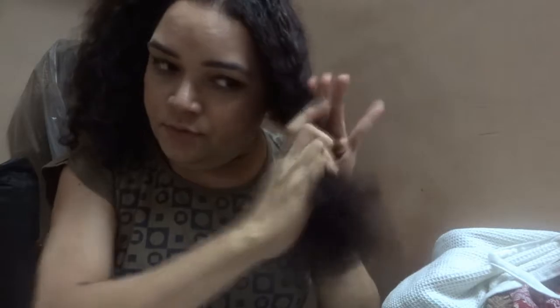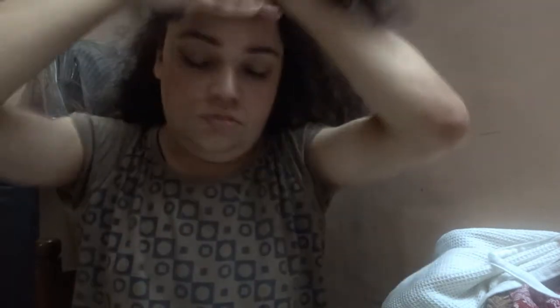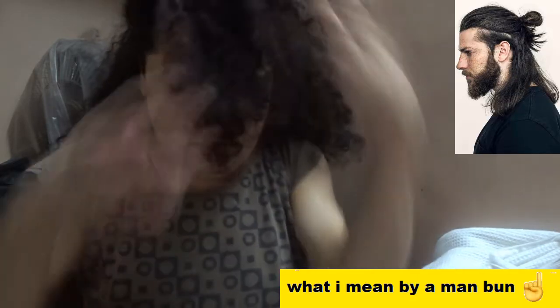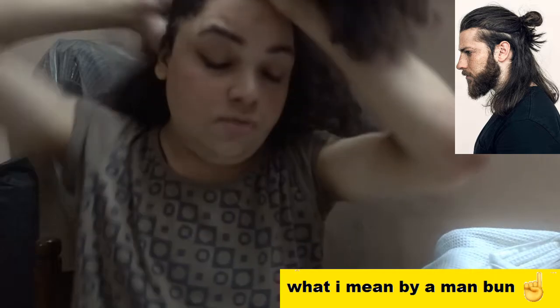So what I'm going to do is part my hair in six sections. The top layer of my hair is going to sit here like this. Is this called a man bun? I think it's called a man bun.